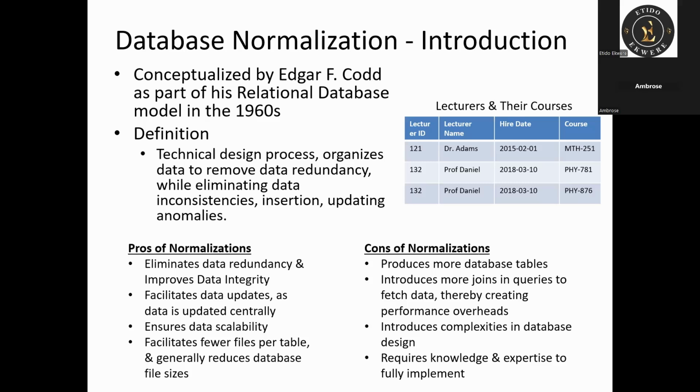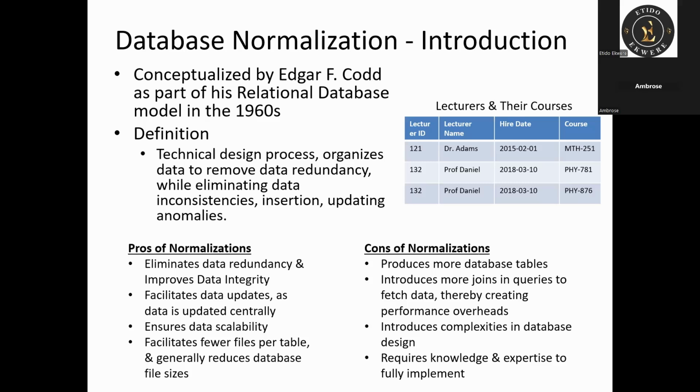In as much so that if you're editing somewhere centrally, it has to be loaded across all the tables at the same time. It facilitates data updates, as data is updated centrally. It ensures data scalability. So with the structure being granular and finely distributed, we could have it scale to accommodate as much data as possible. A database can grow to any length it wants to.